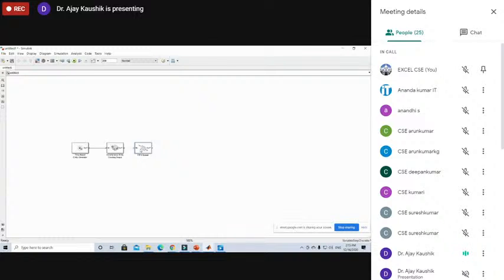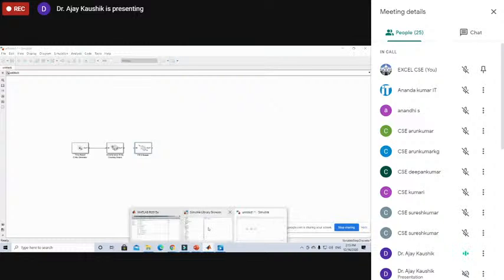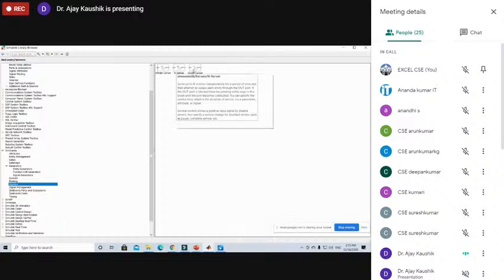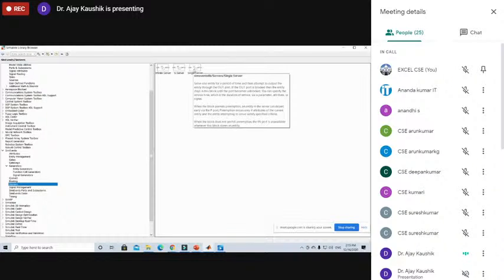Suppose I am in an office, at a railway station, or at an airport. There has to be a ticket counter for that, and for that I need servers. So I'll again go to my Simulink library. I will click on servers, and again it shows me various options, and I can choose any of them. First is my infinite server, then my n server, then my single server.